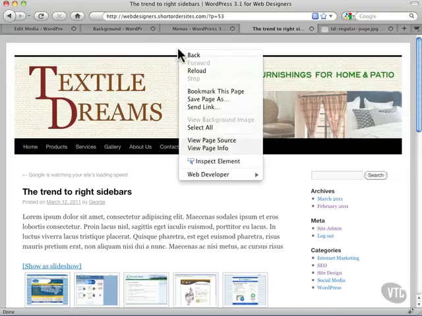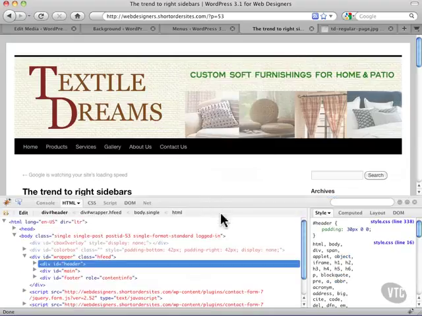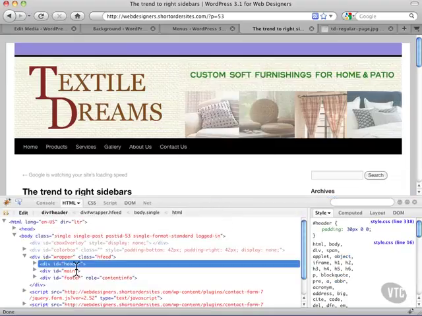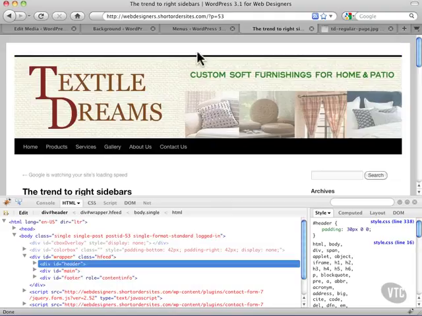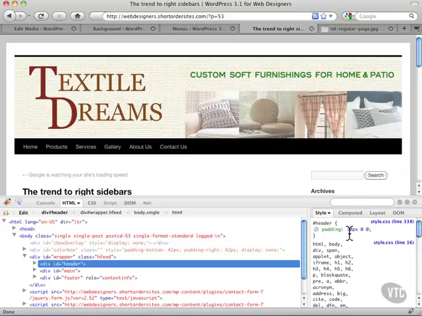All we have to do is right-click here, and we say inspect element, and it brings up the Firebug tool below and highlights the element we were looking at. And by pointing at the space, we've got it right here. And when I mouse over, you can see the purple tells us it's padding. And if I look over here, I see in fact it's a 30 pixel padding we've got on the top.